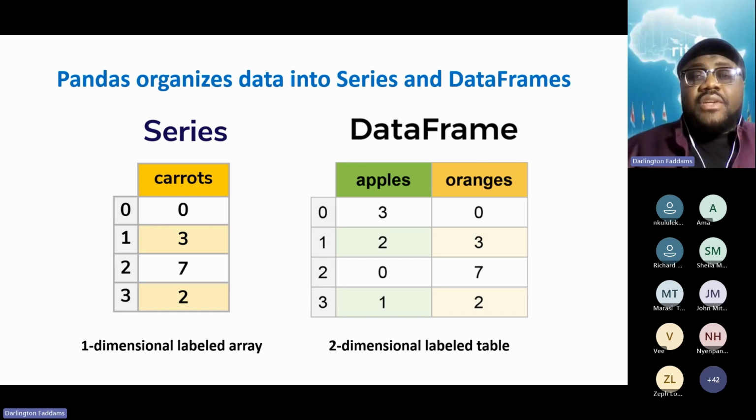Then we also have what we call a data frame. A data frame refers to any two-dimensional data. And when we say two-dimensional, we are referring to rows and columns. That is what makes it two-dimensional. We are not saying that it has only two columns. It can be 10 columns, 20 columns. It is still a data frame. And it is called two-dimensional because it has rows and columns.